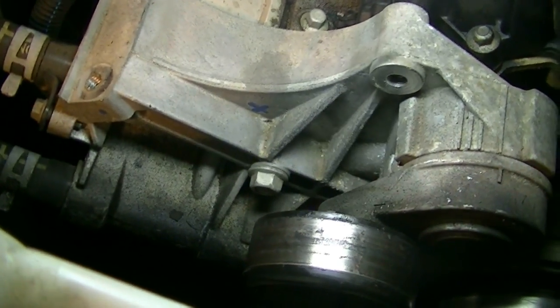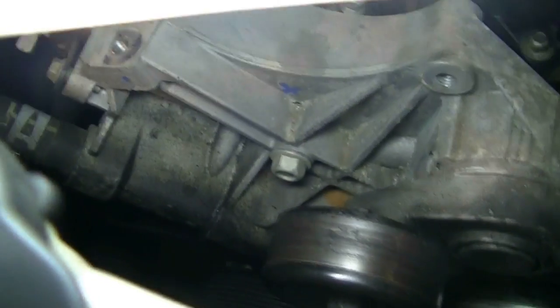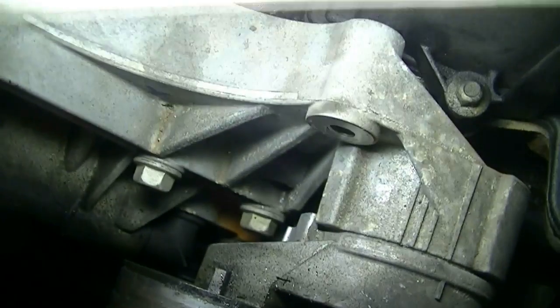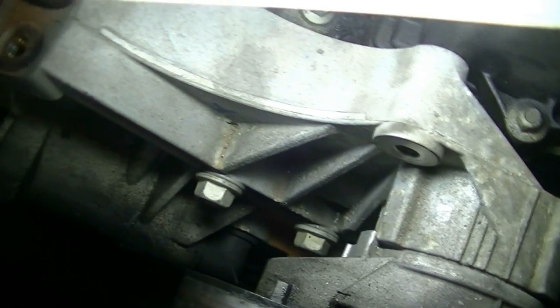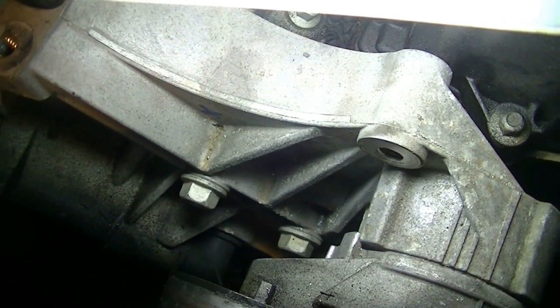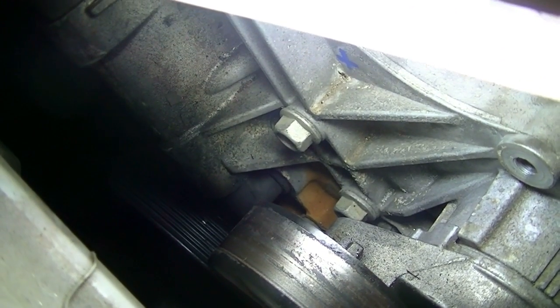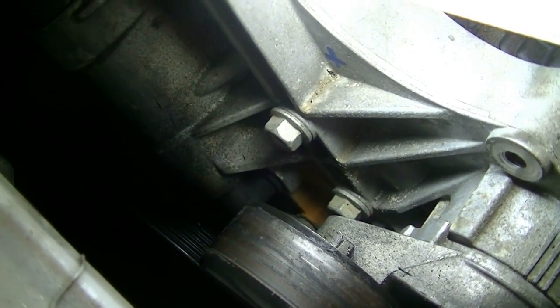But it does seem like it's at least either coming from this, or maybe it's still coming from behind it, from the intake. But that still has to be seen. What we're probably going to have to do is drain the coolant, then remove these two hoses back here, remove this assembly, and then look behind it and try to follow the corrosive looking thing up and see if it's leaking from there.